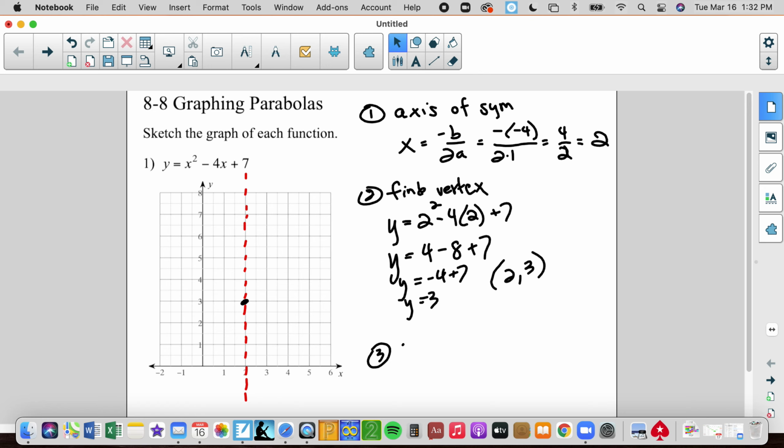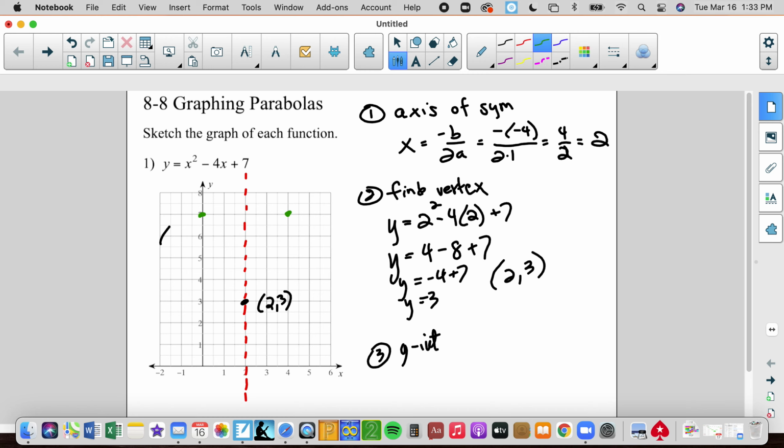Now I'm going to use the y-intercept. I'm going to plot the y-intercept, which is 7. Right there, and that is 1, 2, 3, 4 boxes away. So I'm going to go 1, 2, 3, 4 boxes in the other direction. So that gave me the ability to find its mirror point, and I'm going to label, always label. That is 2, 3, this is 0, 7, that is going to be 4, 7, and now we need one more point. So 4 is the mirror of my y-intercept, and 5 is the fourth point.